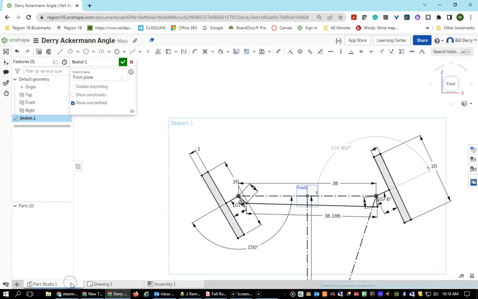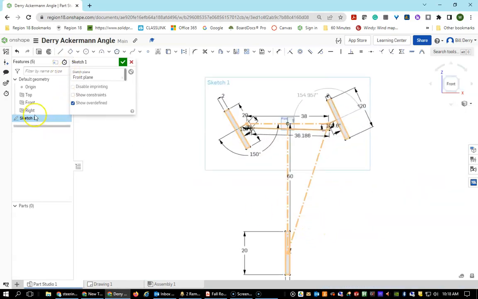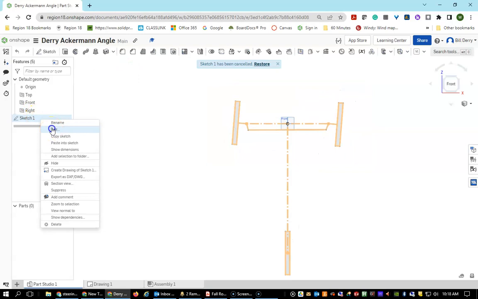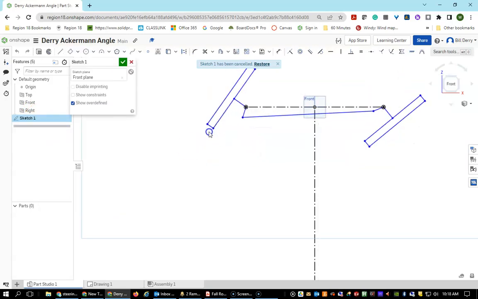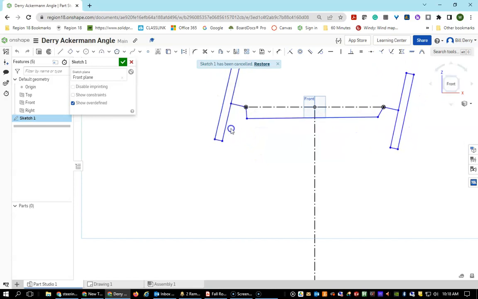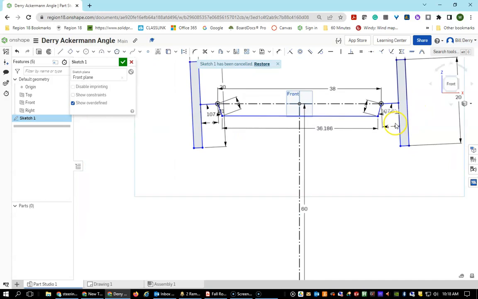Oh, my part studio, I'm sorry. And I'm going to be able to go into your drawing. I'm going to try to edit your drawing and make sure that your wheels are functioning the way they're supposed to. I'm also going to check your relationship here, make sure you have that done.